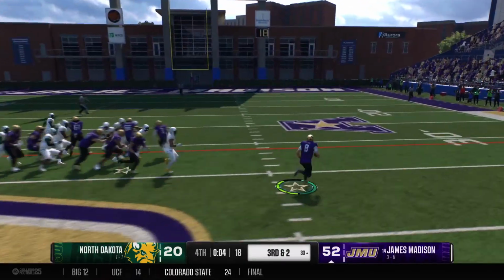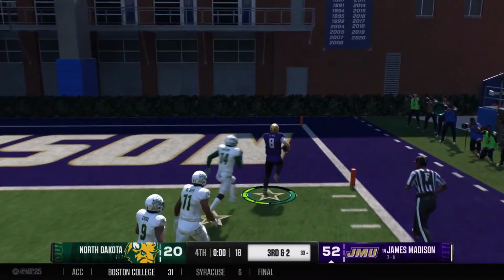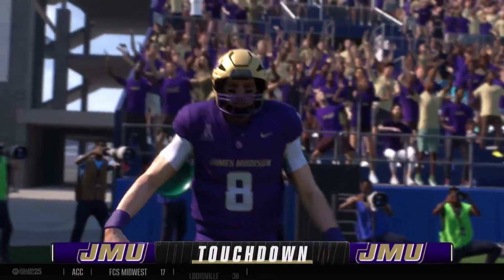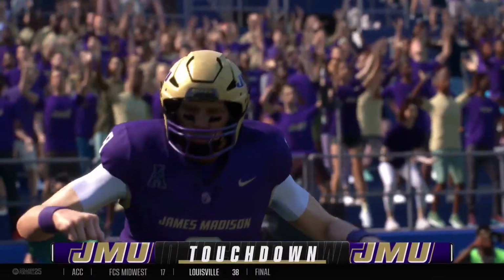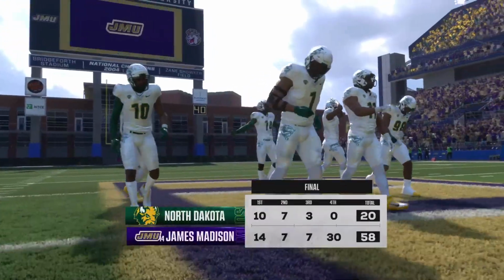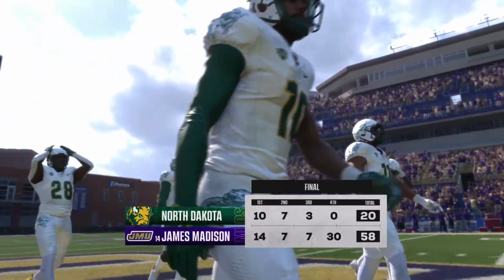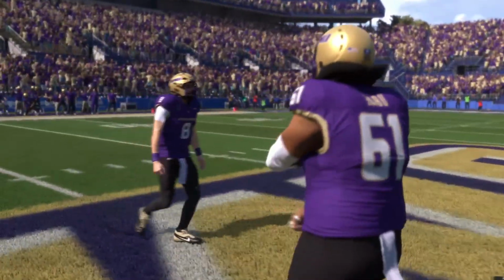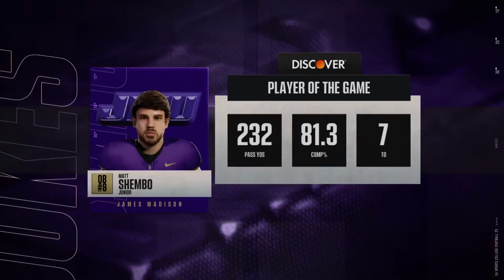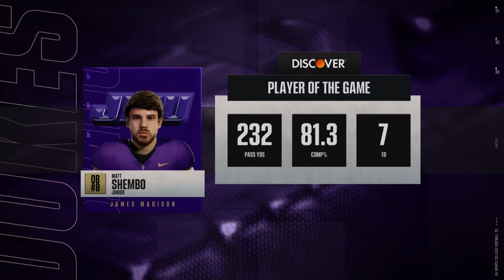A designed run for the quarterback. He's off to the races. Takes it into the end zone for the touchdown on the final play. The denouement. The epilogue. The finishing touch. Have yourself a day, young fella. You know why they handed him the ball a lot? Because he did that. That's his 4th trip to pay dirt. This dude has shown you a little bit of everything. What a great back. And 4 touchdowns on the day.